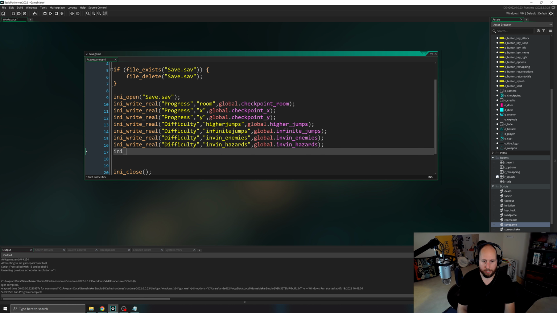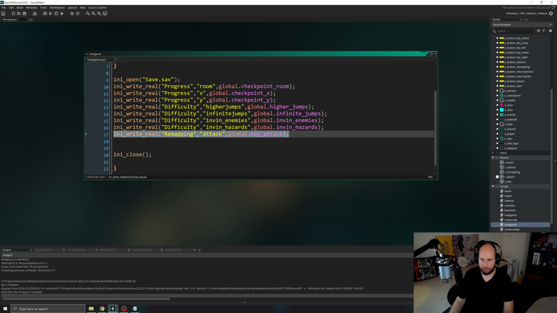Next one, write real remapping attack, global dot key underscore attack. Now let's do some copying and pasting again.